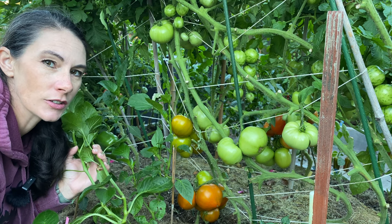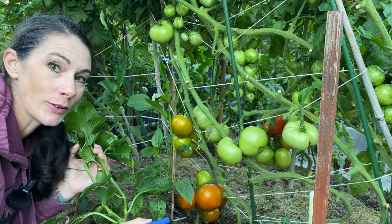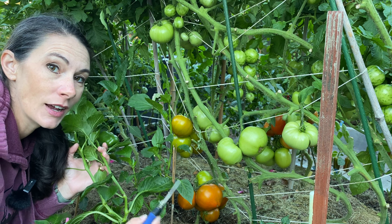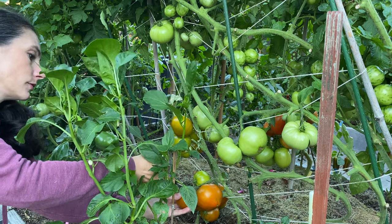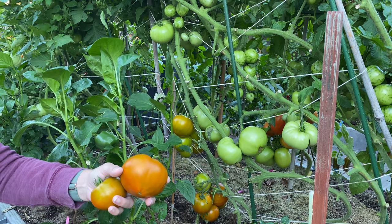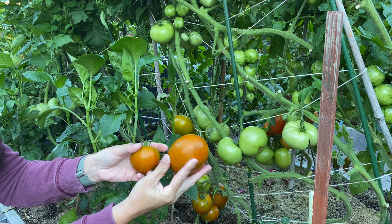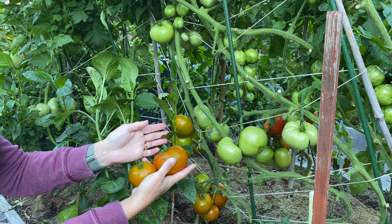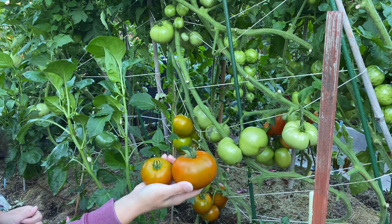He really, really emphatically recommended these tomatoes. I was having trouble with my other tomatoes and I thought I'd give them a try. And these are excellent tomatoes. At the end of the video I'll cut one open and do a little taste test for you. They have this beautiful kind of golden honey orange color. Some of them have a more pointed bottom and some on the plant beside it — also a Thornberry Terracotta — are a little bit more round. But they all turn this beautiful color and they've been quite lovely.